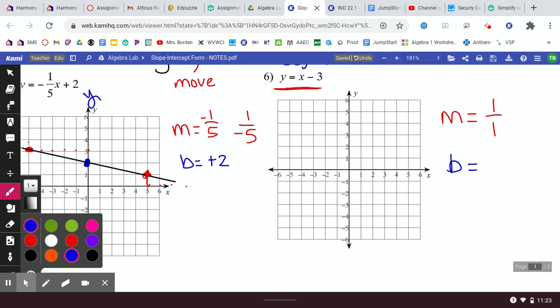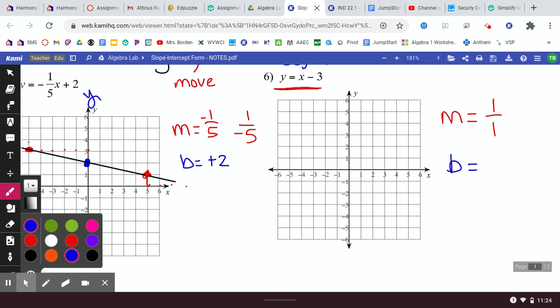Yes, sir? So the slope will always be a fraction, and the b will always be a whole number. In my class, yes, you can have fractions, but they're really hard to graph, and you can't graph them with the naked eye, and you can't be exact. So in my class and in iStep and on Khan Academy, they should always be. I can't swear to Khan Academy. Sometimes they get a little wonky, but I'll always make sure your b is a whole number. It doesn't have to be, but it makes it easier to graph.